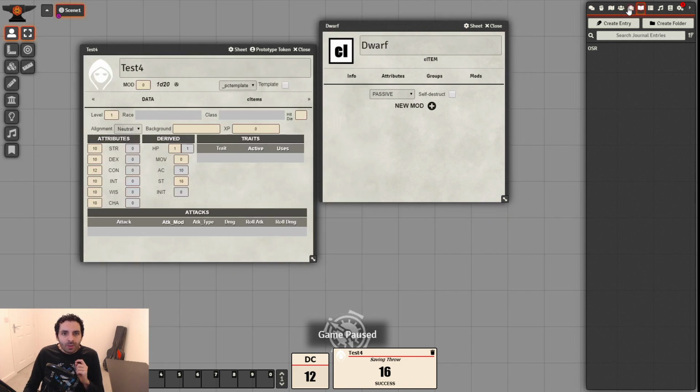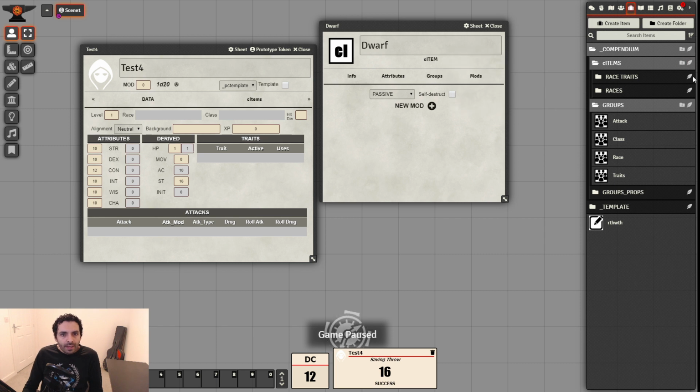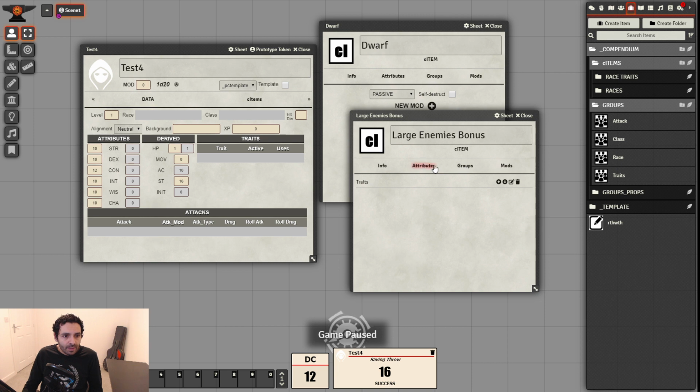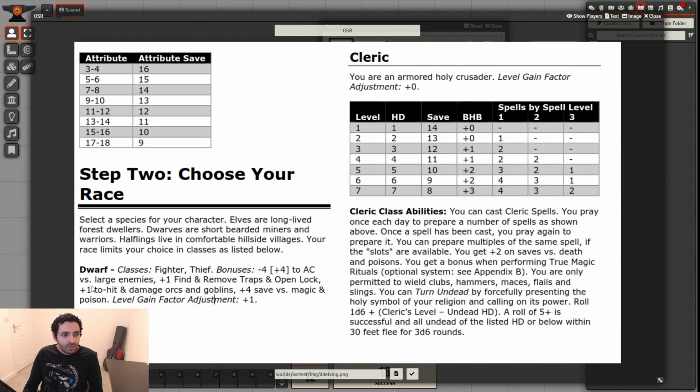Okay. So I'm going to create a new folder called race traits. In this race traits, I'm going to create a number of traits, a trait that's going to be called, as we said, large enemies bonus. And this is going to be a C item. And this one is going to be a trait, group traits. And the info is going to have the following: +4, oh, copy paste, horrendous, +4 to AC versus large enemies. Yeah, the same way we've seen here, +4 to AC versus large enemies.